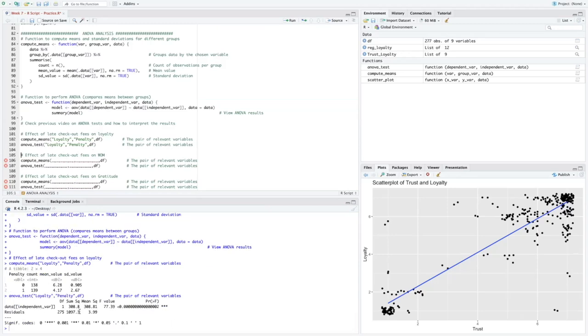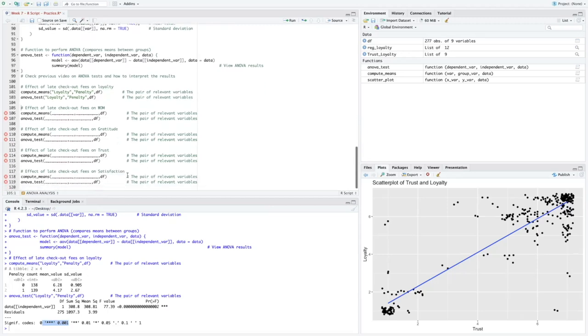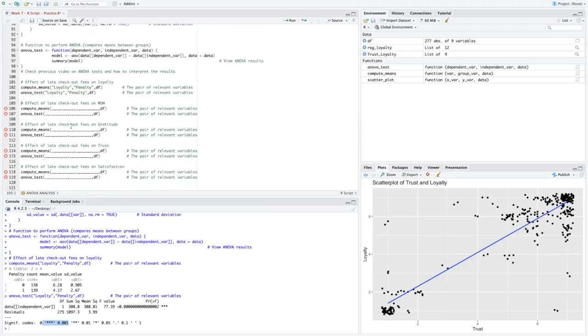So the result tells us that, yes, the difference between the 2 penalty groups 0 and 1 is significant, at 0.001. And please, again, it's very important to understand the results in the marketing context. All right, and I think you are more capable of replicating the analysis for the other relationships in the research model.